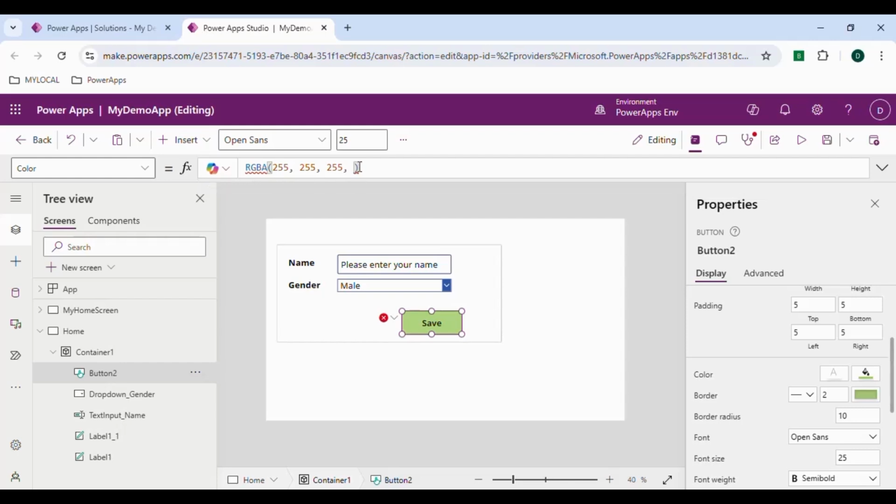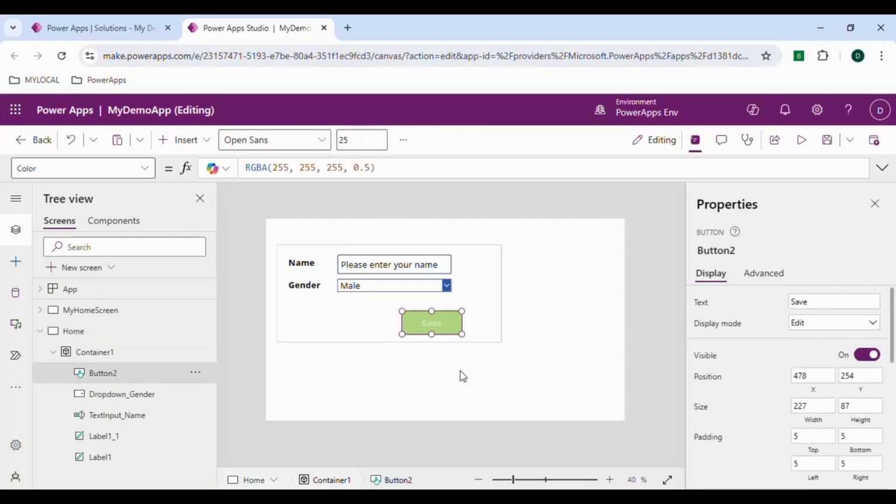If you give 0, it will be very transparent, and if you give 1, it is fully showing this value. If you give 0.5, it's a middle one. Like, if you see this, in the Save text it's showing transparent.